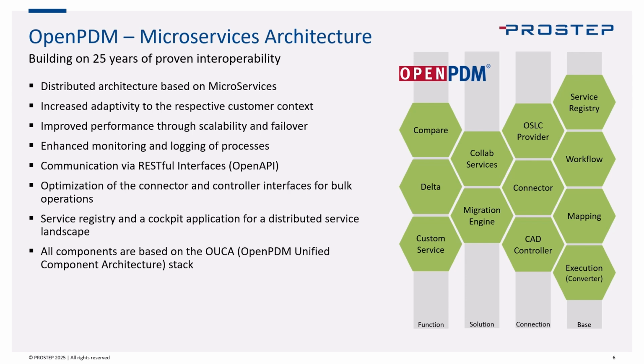So we use a registry, so you can aggregate everything in there. We've got Delta and comparison services, connectors, CAD controllers that are used for a PLM and CAD type of API, a mapping service, a batch process, transformation, workflow services, and OSLC providers. So quite a few different services available through here, as well as more with our digital thread platform.